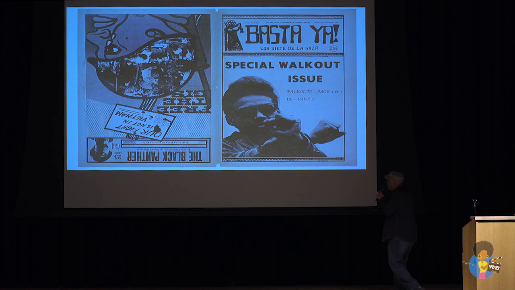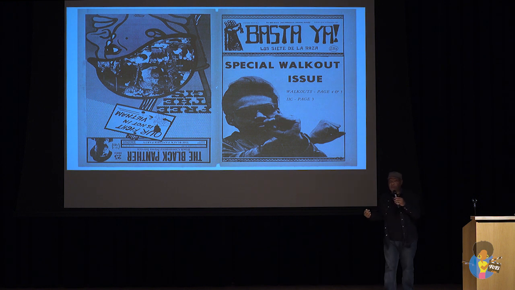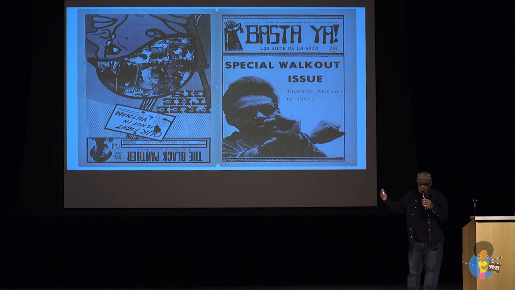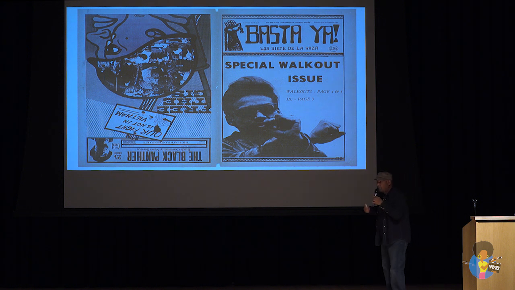Here that same paper with some young Latino brothers who were our allies at that time who were charged with the killing of a San Francisco policeman. They had no lawyer. They had no way to represent themselves. So they asked us if we would share our paper. We shared our paper with them about four or five issues so that they could speak to their case. We helped them get a lawyer, and they were eventually found not guilty of the killing of the San Francisco policeman. Now, you can imagine if they wouldn't have had the kind of help or assistance from the Black Panther Party, they would probably be dead now or still in prison.